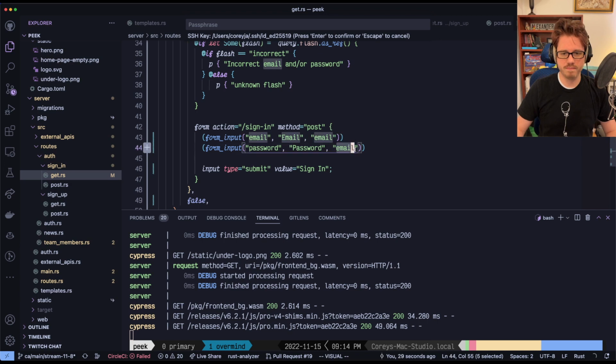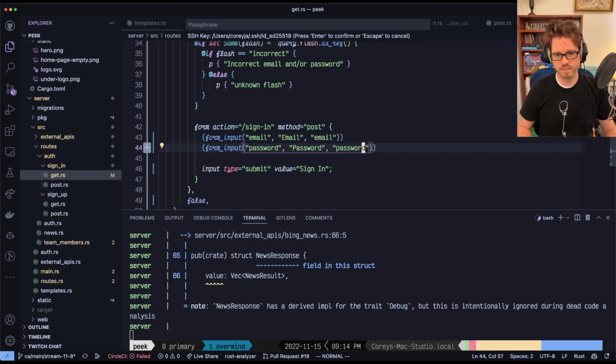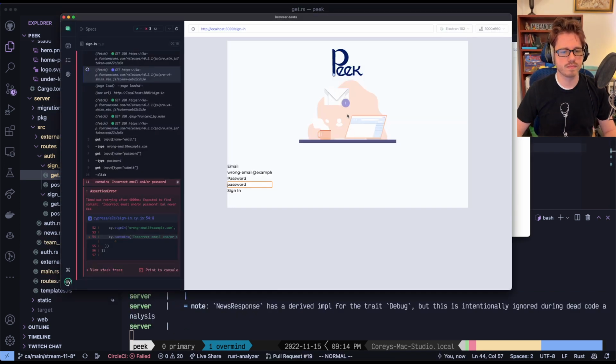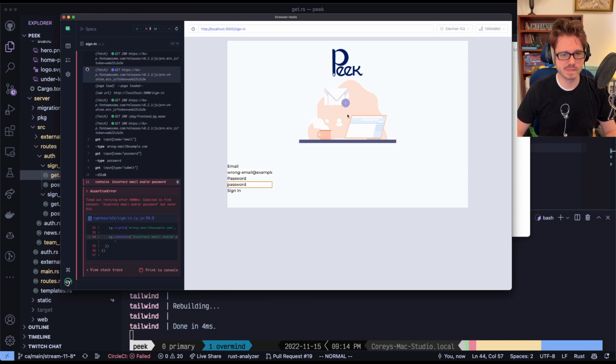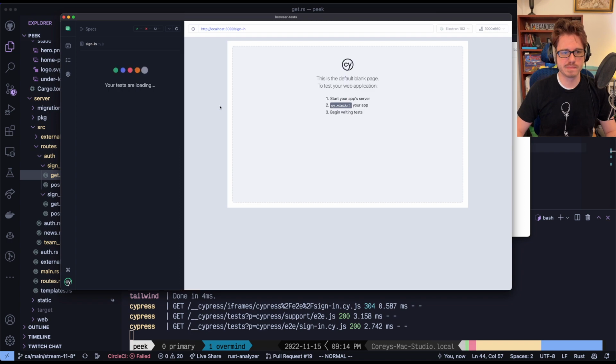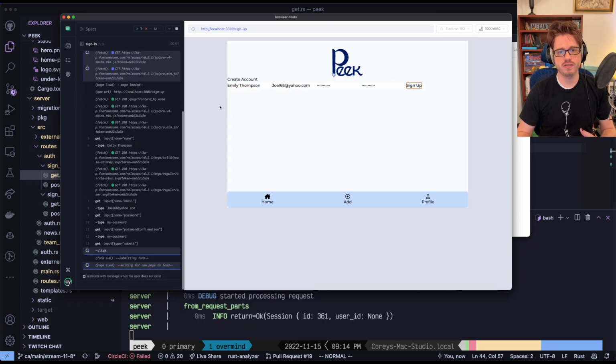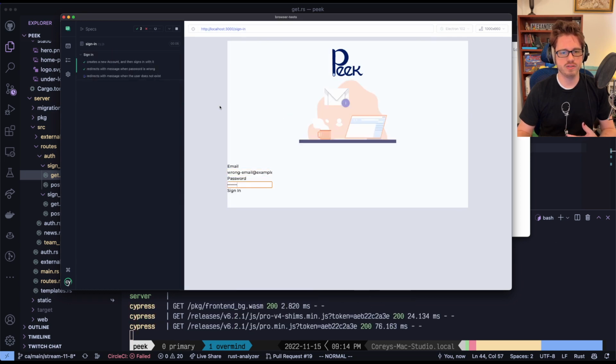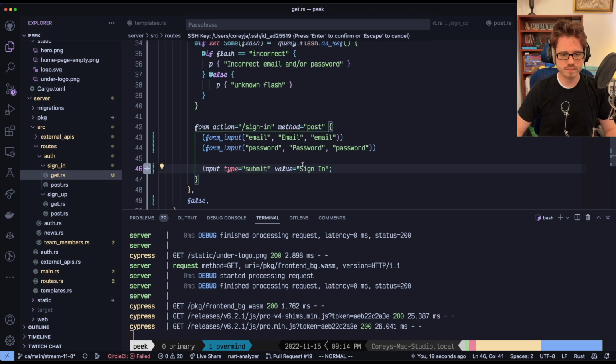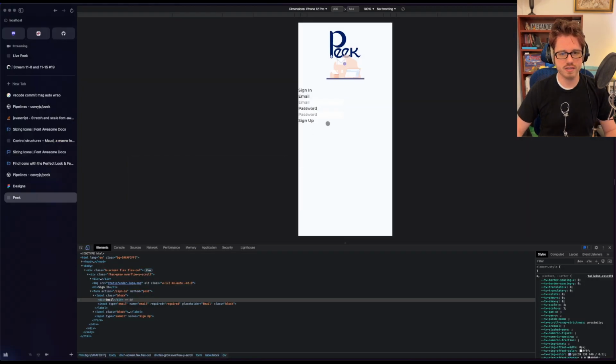Oh, that says email. Those browser validations work well though. You tell it it's an email and you don't give it an email and it will not submit. Okay, perfect. We can get back to styling.